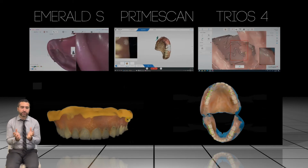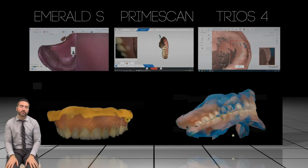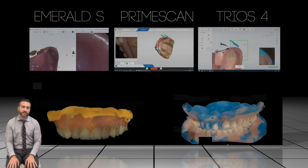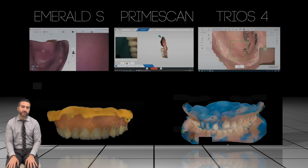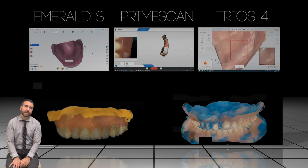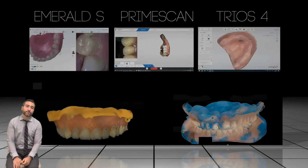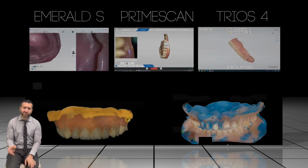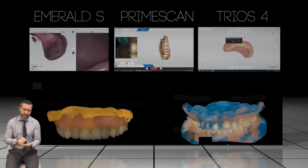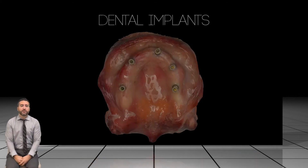So it's really cool to be able to just cut out a lot of the errors that occur with new dentures. So these copy dentures and these reline copy dentures are very, very, I would say, powerful for the patients, because you're not having to duplicate their denture and use it as a custom tray. You're able just to scan it right there in real time.